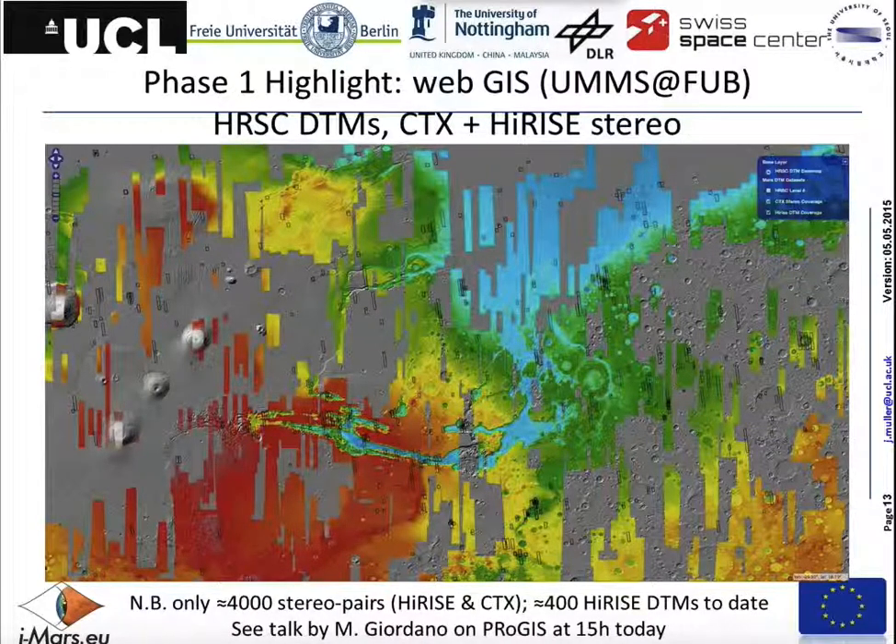We process all of this data using the computing system at UCL. How do we make it available to the community and our colleagues? Stefan Gautzold, who's in charge of the GIS aspects of the web GIS, together with colleague Michaela Giordano, will talk about what we've been doing on the rover side as well. This shows a very early, simple-minded system using the University of Minnesota map server, using OGC protocols. As Michaela will explain today at three o'clock, the open GIS systems actually now understand there is another planet apart from the Earth.